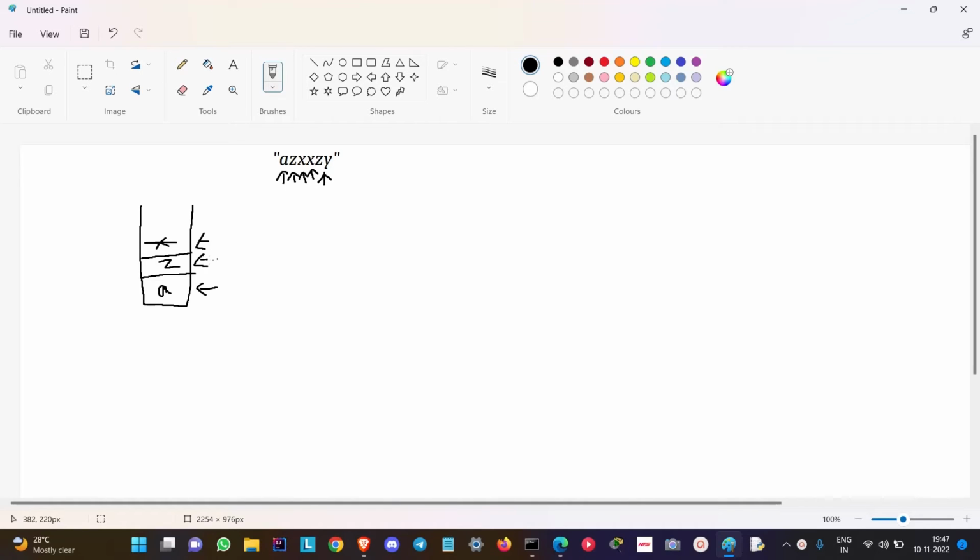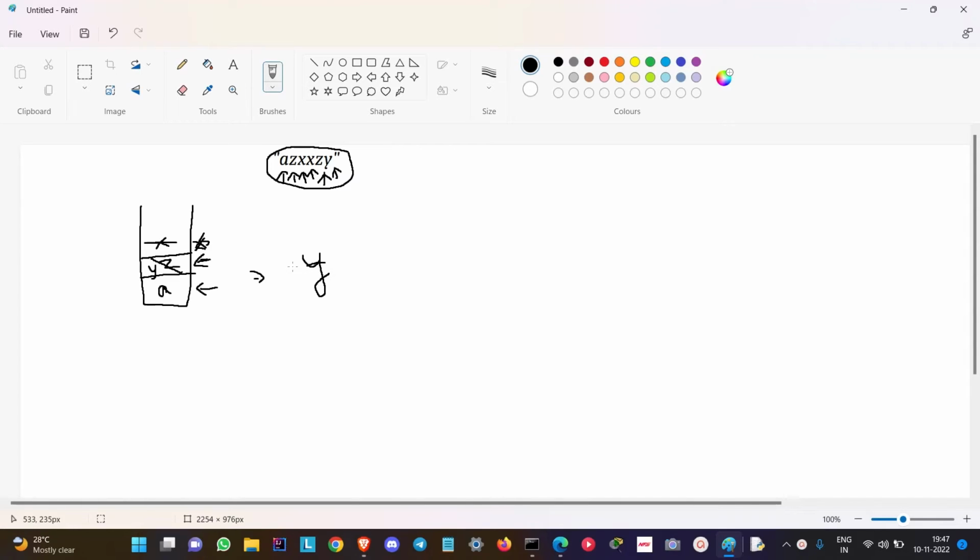We have reached Z, so we'll check the top of the stack. The top of the stack has character Z, so we'll remove it and we'll move to Y. The top of the stack is A, so we'll just insert Y. After this we have completed iterating over every character in the string. So we'll form the string using the characters in the stack, by popping.